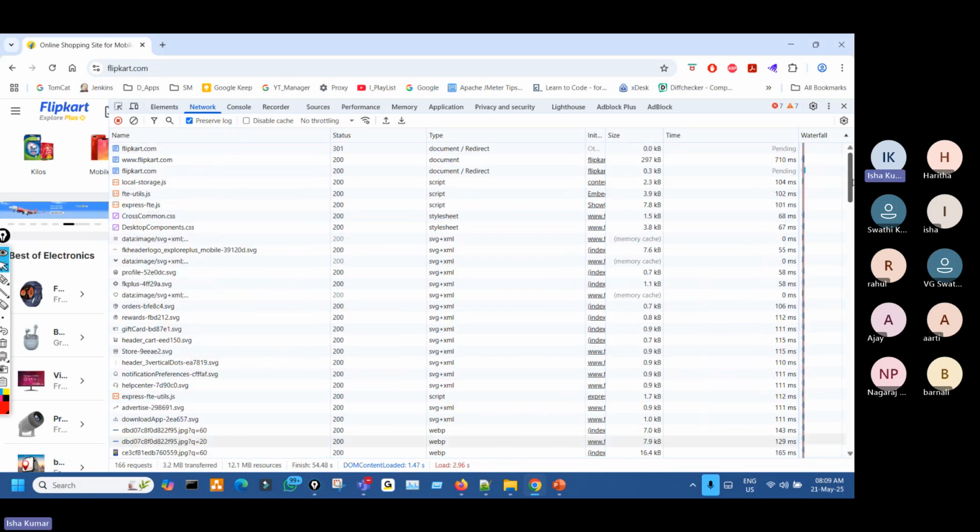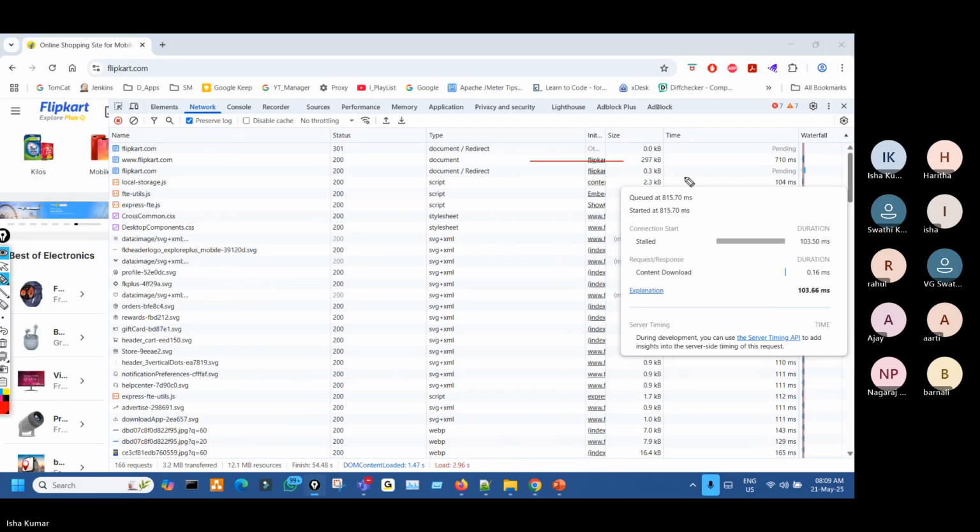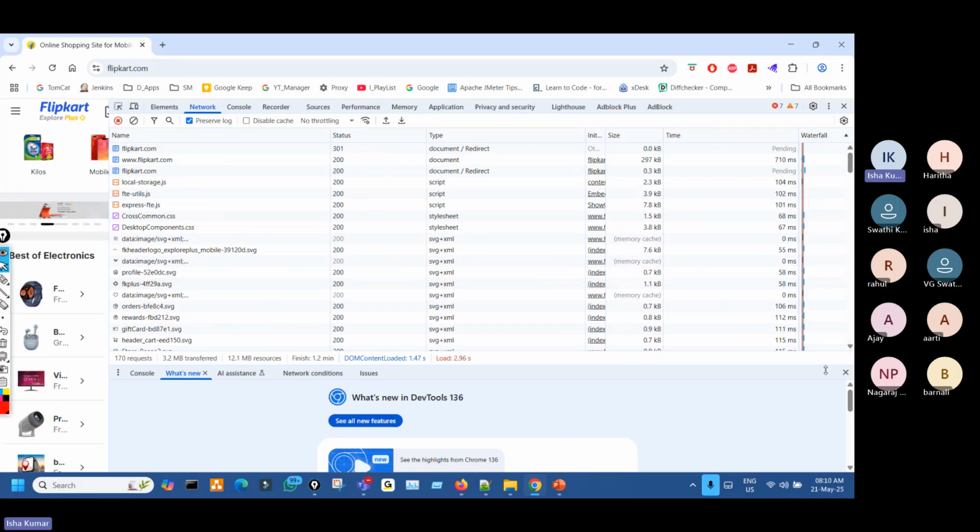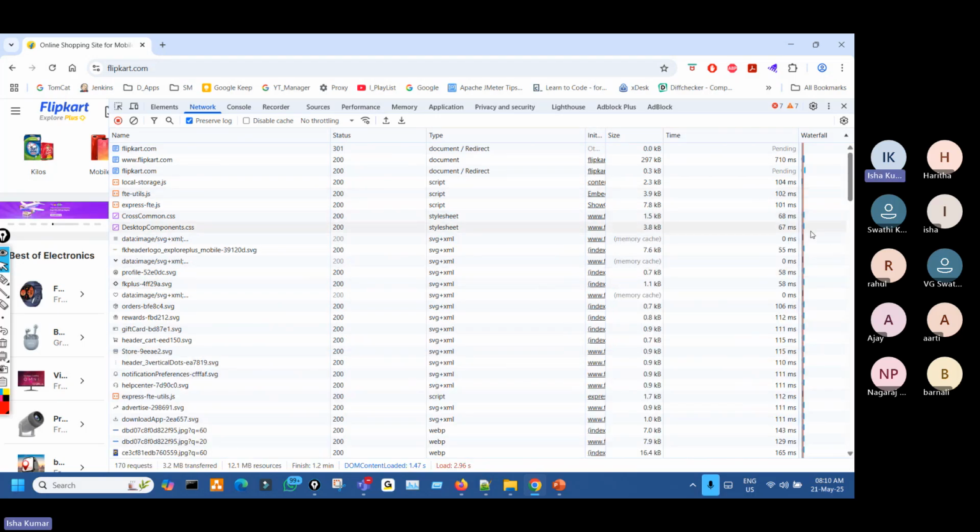So the main request went here, and it took Flipkart almost 7-10 seconds to send the response. Then the whole thing got processed, and then these are loaded and all those things. So for that also some time is needed.